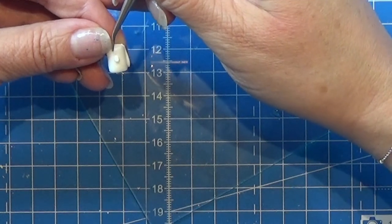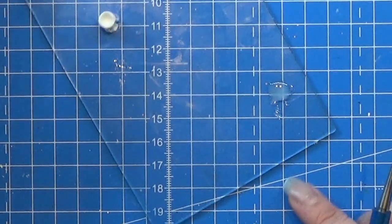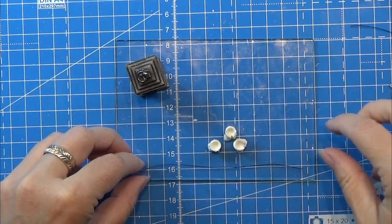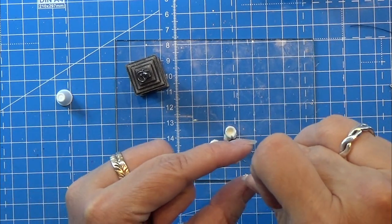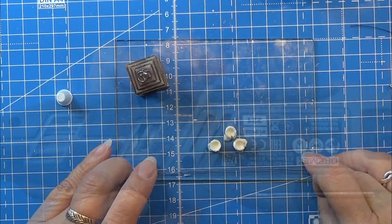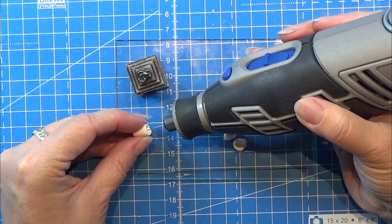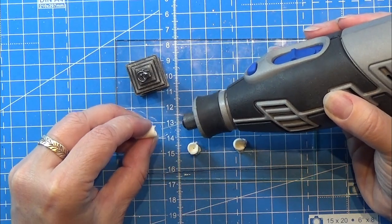I did this on all three of my candles, and when I was really happy with the drips I baked them all. After baking, I am taking some black sewing thread and using my tacky glue - just a tiny dot on the finger - running the thread through the tacky glue and leaving that for drying on a little glass plate. Then I am using my Dremel with a very small drill to drill a tiny hole for the sewing thread, which I'm going to use as a wick in the candle.